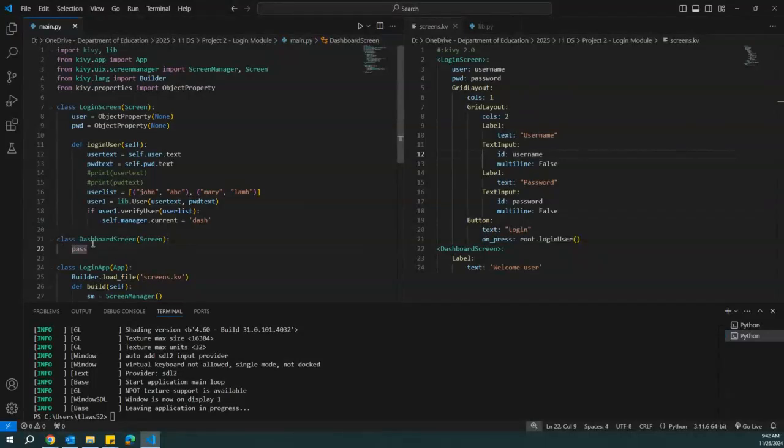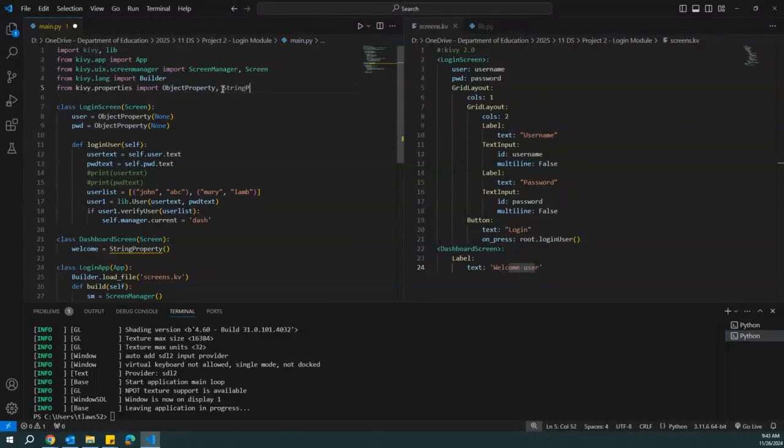So in our dashboard screen, we want to change this text. So we'll create a variable called welcome, and it is going to be a string property because we want to change the string within this label.